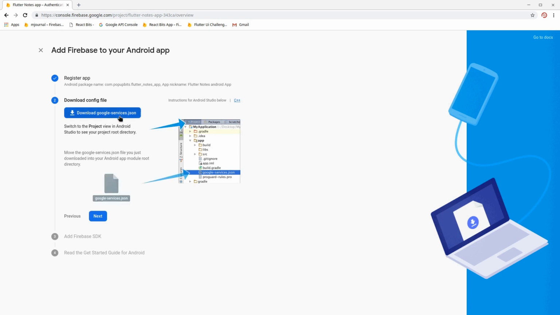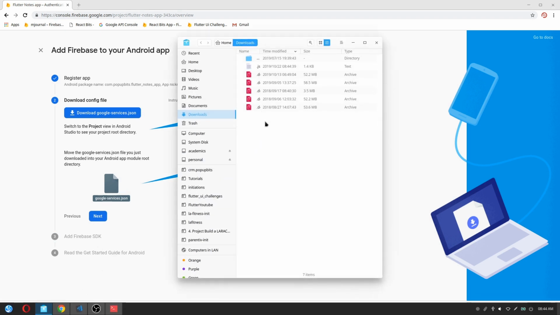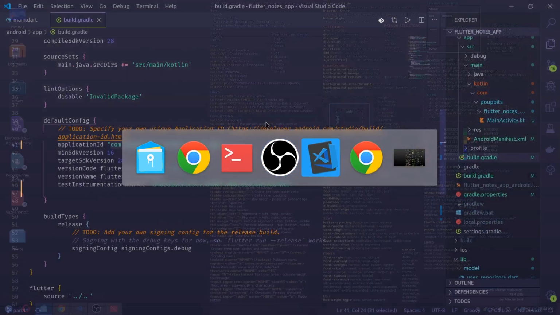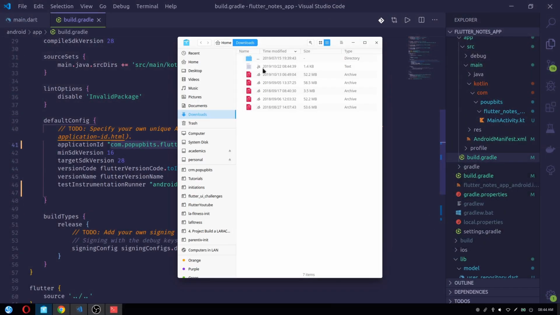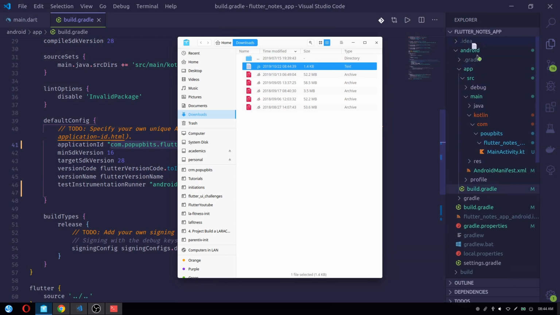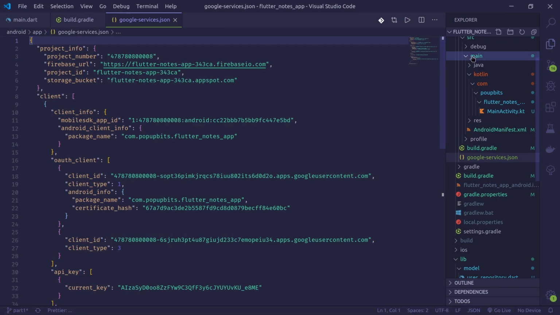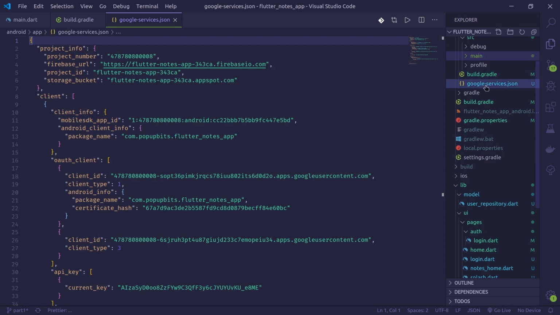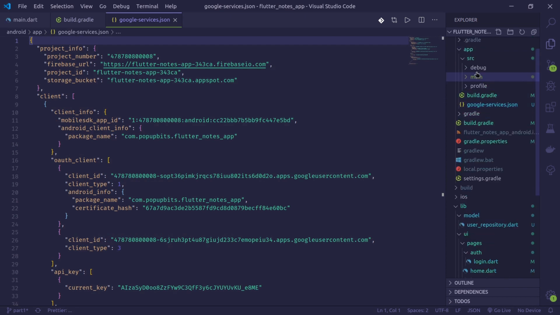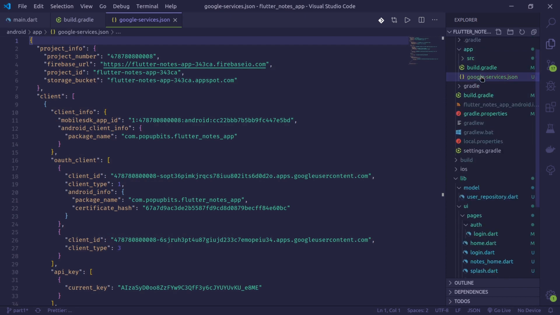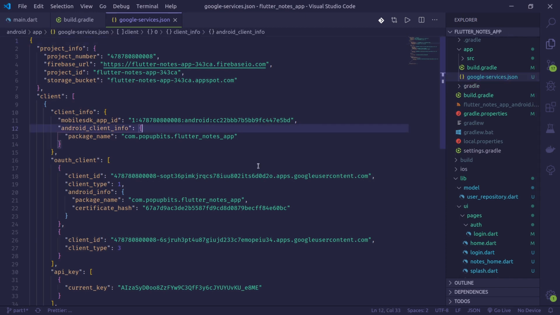Once the app is registered, just download the config file. Okay, and once the config file is downloaded, what we need to do is we just need to drag the config file and place it inside Android app folder. So in the app folder we'll have google-services.json file.